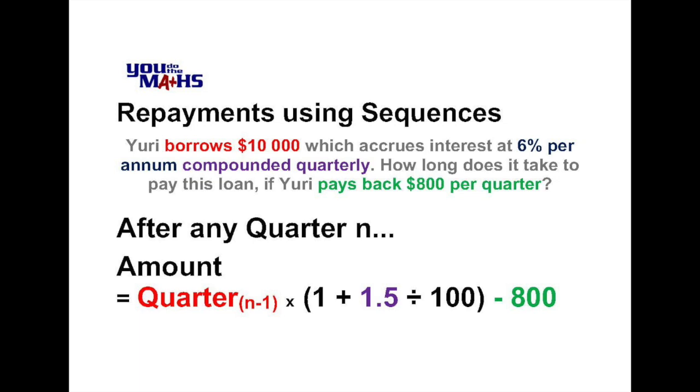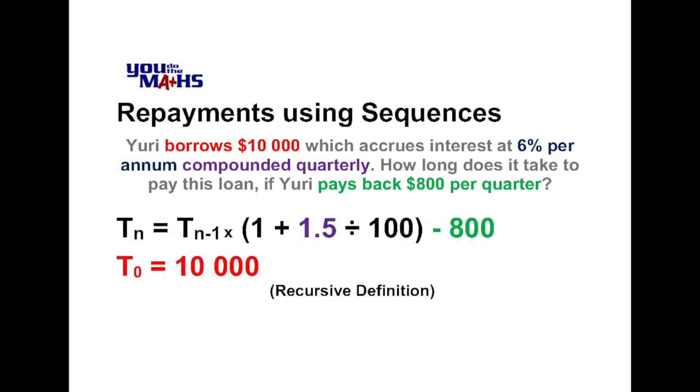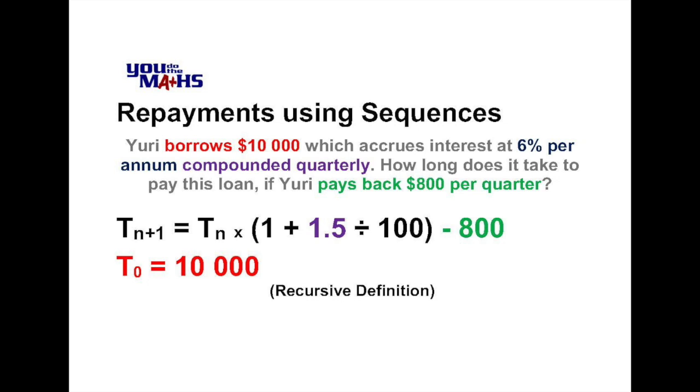We'll now use that same expression in a sequence equation. So what we have is the amount owing at quarter N is expressed now as Tn, so some term, and it's equal to the amount from the previous quarter, in this case T with a subscript N minus 1, multiplied by the same value in the bracket, which is 1 plus 1.5 divided by 100, and we're still subtracting 800 for each quarter. And our starting amount after 0 quarters is $10,000. We can also rewrite that sequence equation by making the first term Tn plus 1 and making the previous one Tn. It's still exactly the same equation in terms of the calculation that we can achieve.